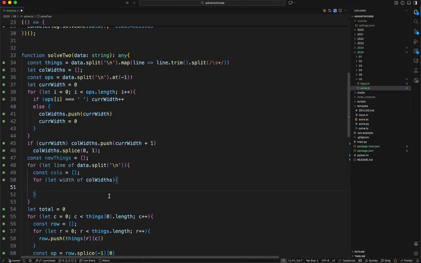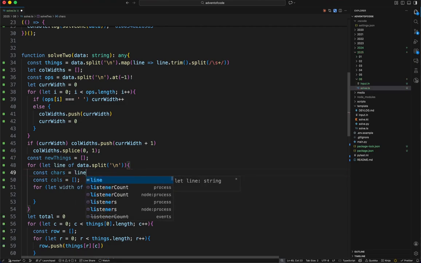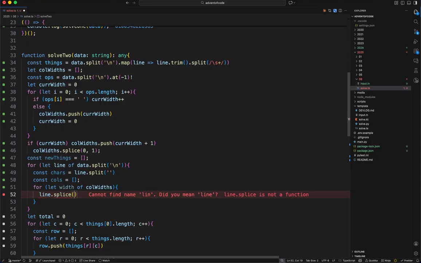I'll have the line here so I can just mutate it. So const cars equals line, just turning this into an array. Am I just like, hey line, splice from 0 to width? But I'm gonna push all this to calls.